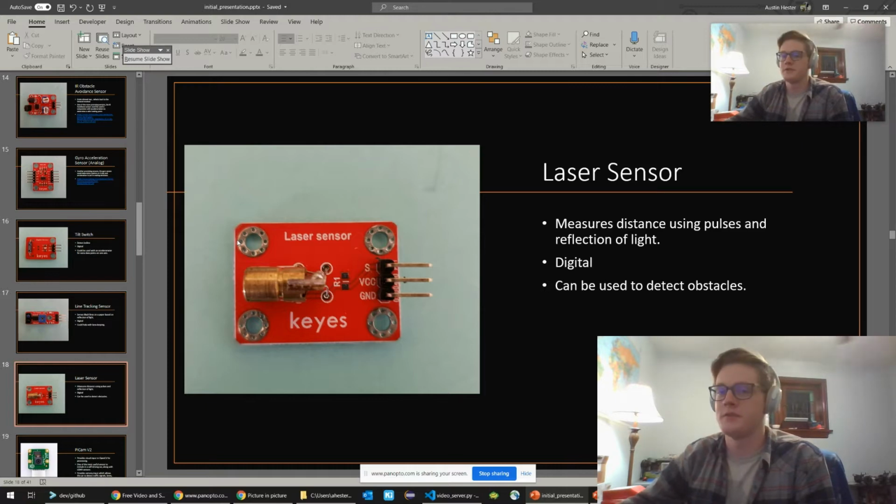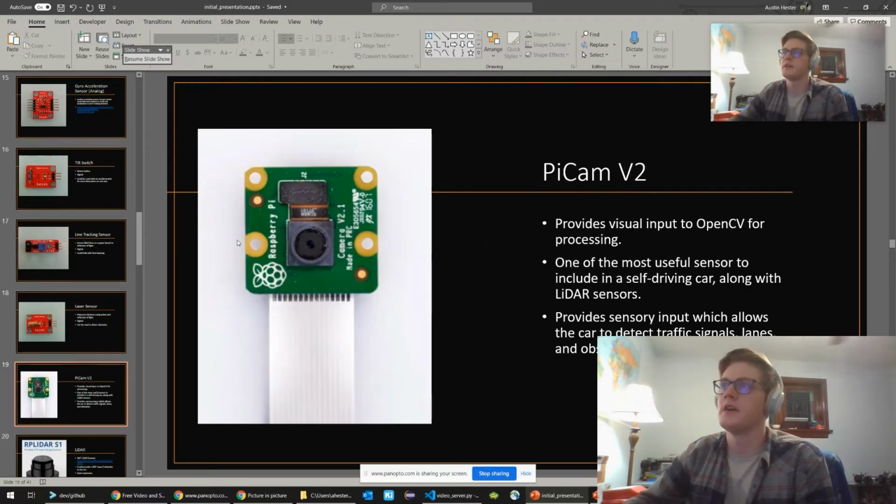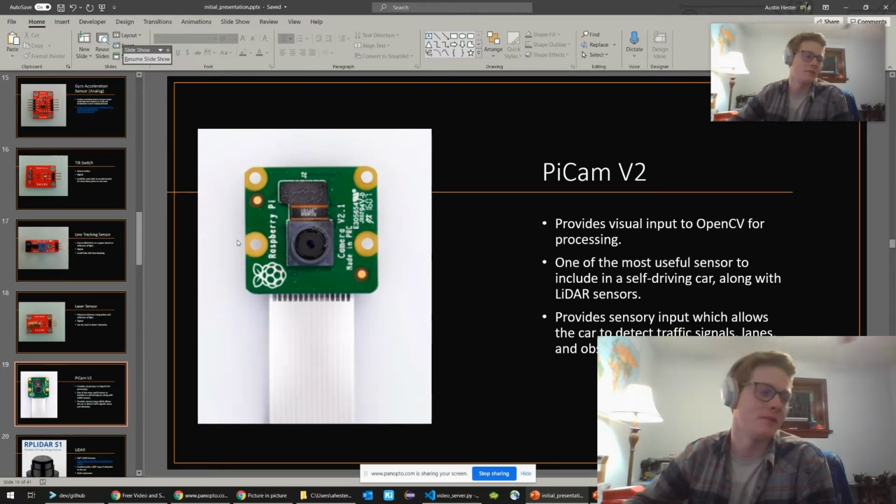They're all pretty similar. The PiCam. This one's probably going to be one of the main parts of what I'm going to build. I don't know if I'm going to be able to get a LiDAR, but we'll put a camera on there and see if we can get it to stop when it's about to hit a wall.